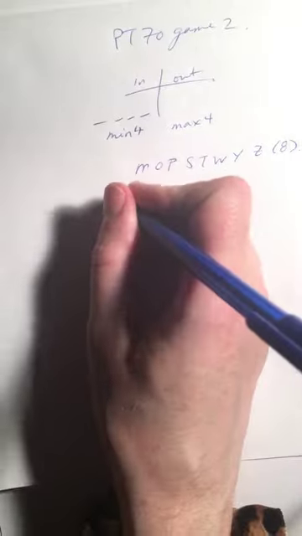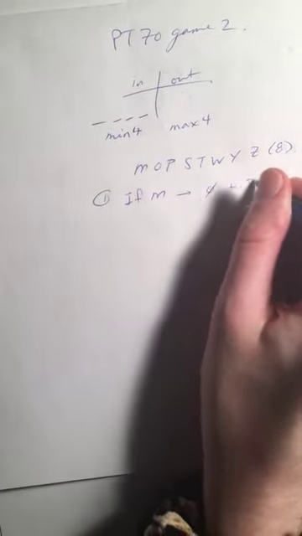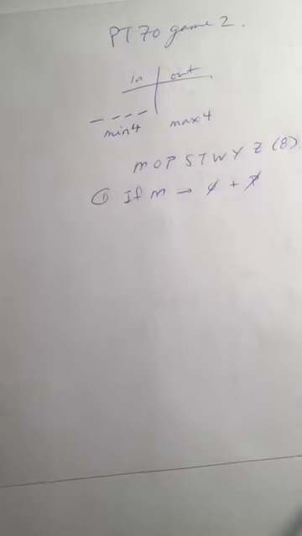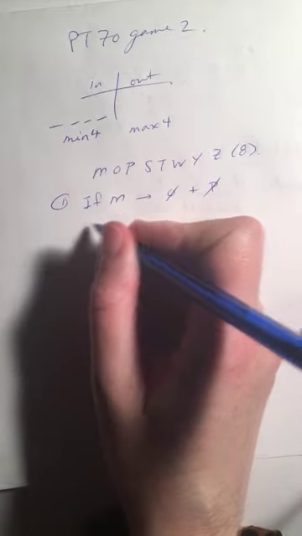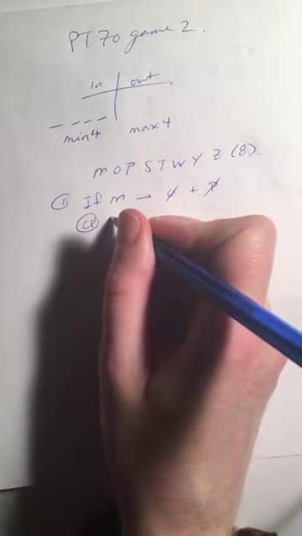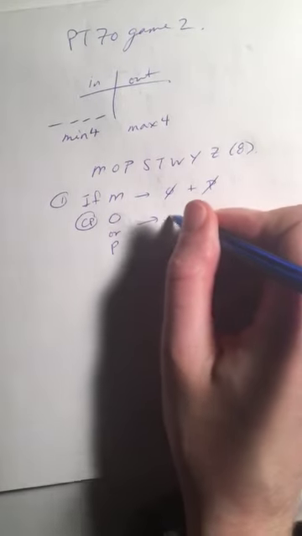All right. The rules here are all conditional rules, so we will be creating contrapositives. Rule number 1 is that if M is on the team, then neither O nor P can be. So if M is in, then O and P are not, right? They're both out. So the contrapositive is that if O is in or P is in, then M is out.